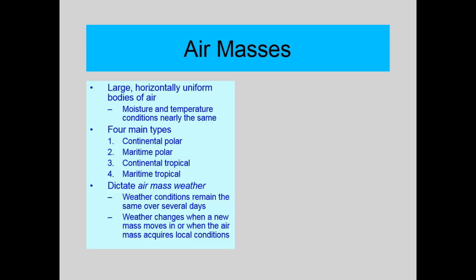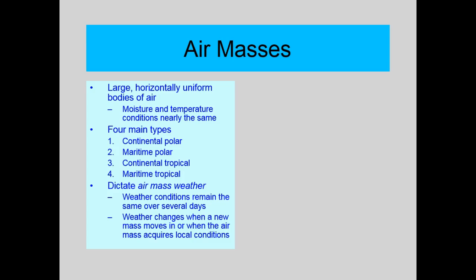Those that are way up north over land, these are called continental polar, or way down south over land, continental polar. Then you have the way up north or way down south over the sea, over ocean. Those are the maritime polar. Then you have the air masses that are over the warmer areas. If they're over warmer land masses, they're called continental tropical. If they're over oceans, then they're maritime tropical.